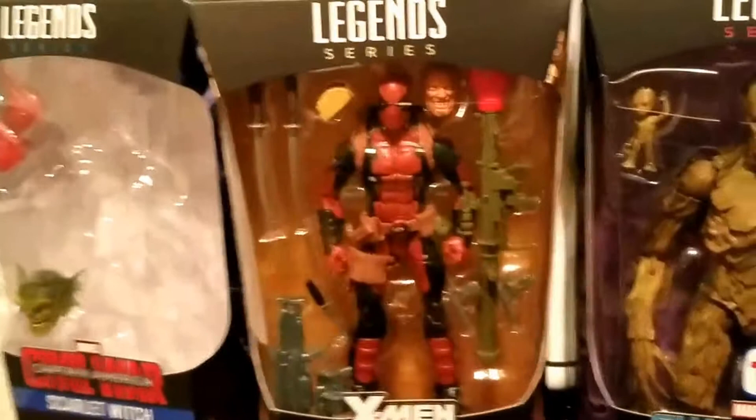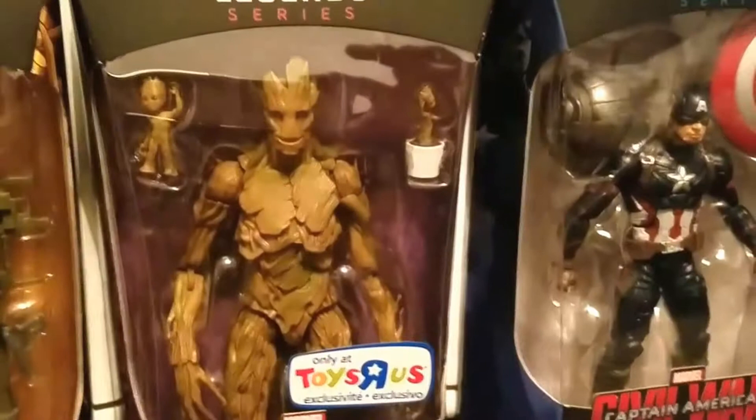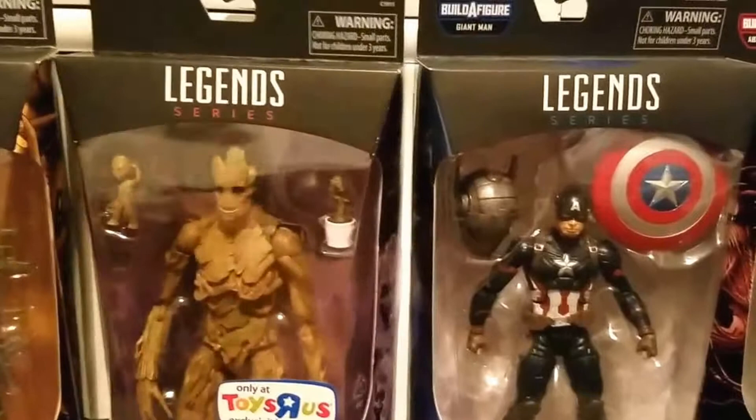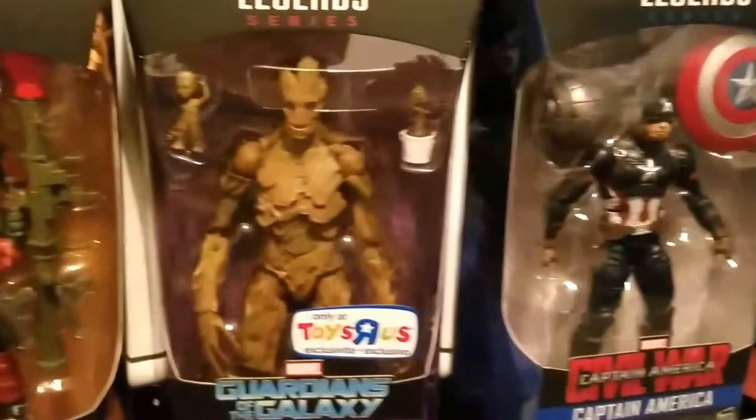And closed mitten box — Groot. I know a lot of you are looking for this one. Got him at the toy show for $30. I mean, I could not pass this up. I walked through the whole toy show — they got tons of tables and vendors there — and everybody had him at $40 and up. The guy I got this from had him for $30, so I looked through the whole thing, went back, and when I decided to buy him he had one left. I had to pick it up. $30, not too bad.